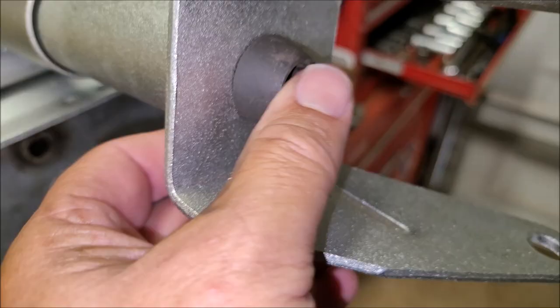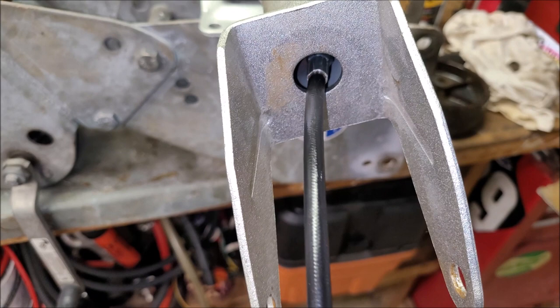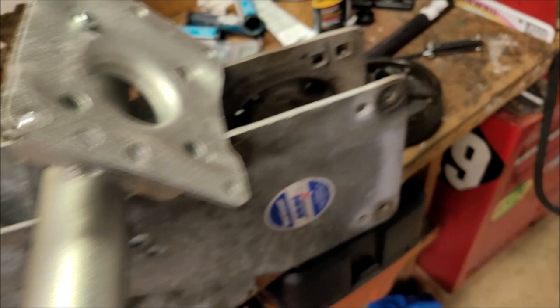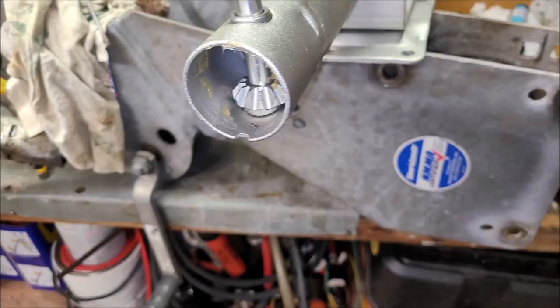Pump it full of grease and then put the cap back on. I'm going to pump this thing and go through probably three containers worth of grease — actually about three and a half tubes of grease up inside the cavity. And I put my little fitting in here; it's sort of like a bearing buddy now.